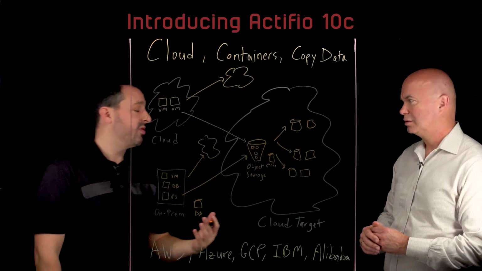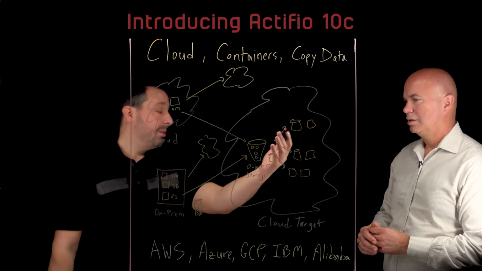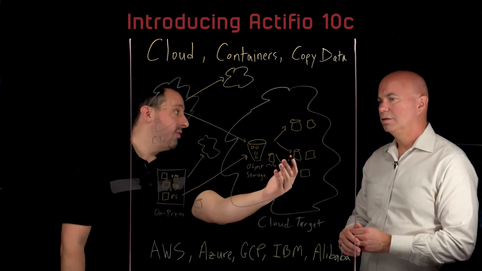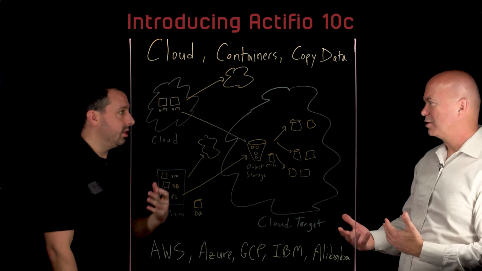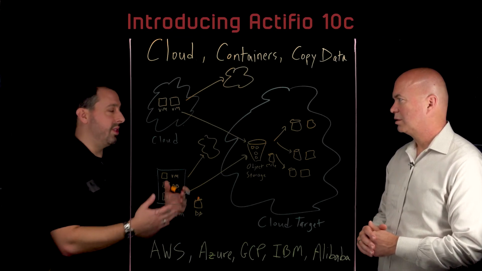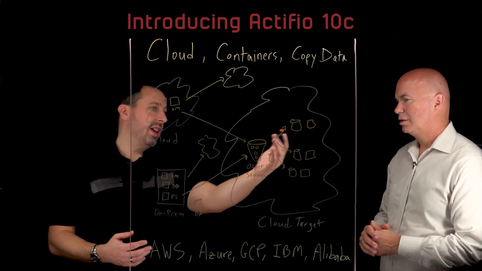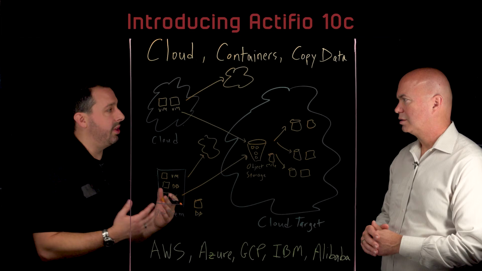So for VMware, for example, we can actually convert on-premises VMware VMs to AWS VMs, to GCP VMs. So the customer doesn't have to worry about running the transformation. Exactly. They don't have to worry about, I've got this weird configuration. How do I bring up this VMware environment in the cloud? I've got a database running here. How do I get it to here, right? We've got the capabilities to really help them with that.